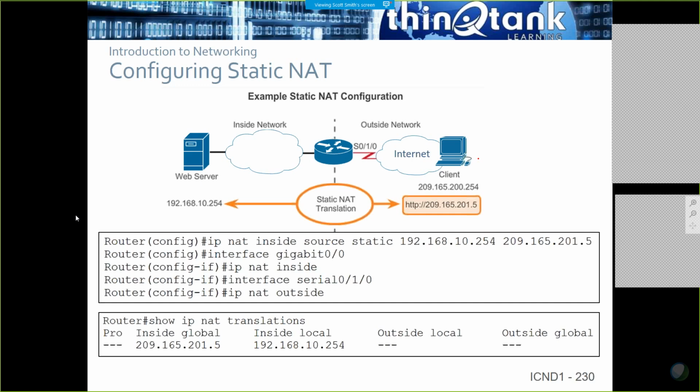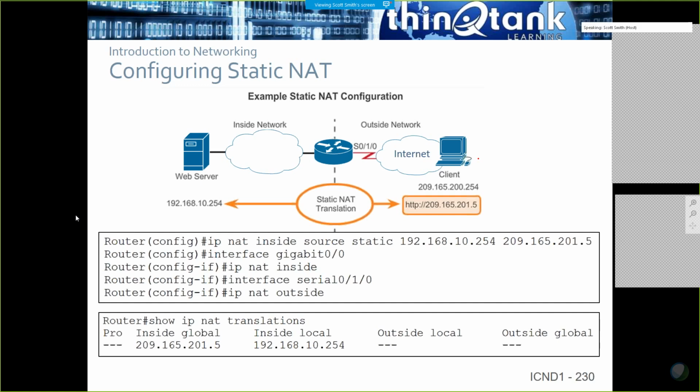Now, granted, when it goes out to the internet, it's going to get dropped because the ISPs are not going to allow traffic from a private address. But from a routing perspective, the router doesn't drop it because there's no translation. It just routes it without translating. And in this case, it would get routed because the router probably just has a default route to the internet, right? So it would route it. Because remember, routers don't route based on source. Routers route based on destination. So it doesn't care what the source is.